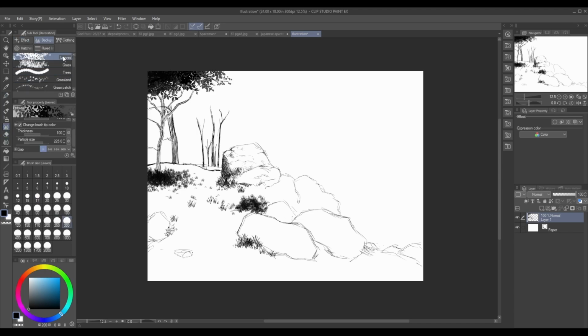So let's go back to that leaf tool real quick. We can turn the particle size down, maybe about here, right? And so now, oh, that might be a little bit too big still. Let's go a little even smaller than that. Let's go maybe like 90. Undo those. So that looks pretty good, right? Granted, this isn't exactly what the forest looks like back there, but maybe this is kind of like the section that has the most trees and whatnot.